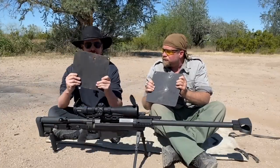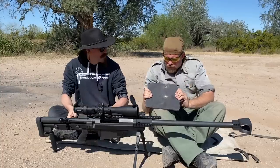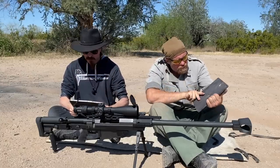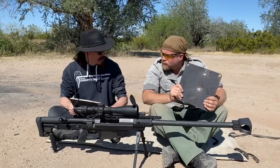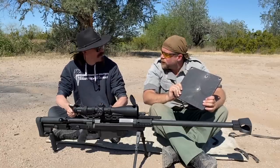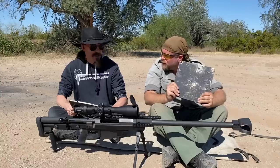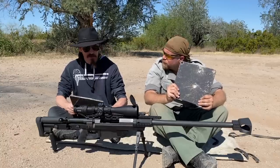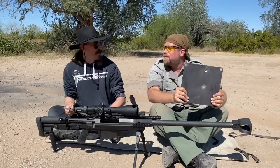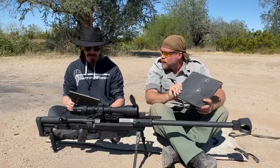That's the second plate — and man, you can look right through that. It's not for shooting anymore, just for looking through. It doesn't even look smaller — it looks like it made exactly the same dimension hole. So there's a good chance it might have gone through three. I'm a little surprised ball didn't make it through one plate, honestly. The round's solid lead — it's a lot of mass — but the velocity is not that much different from 7.62 NATO. It's just gigantic mass, so there's not much to penetrate a hardened plate; it's just going to squish, which is exactly what it did.